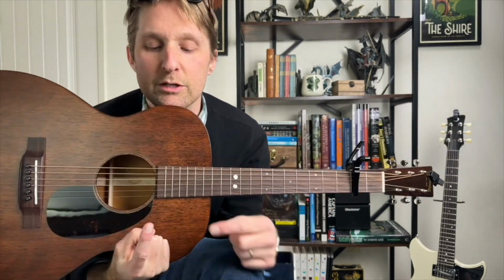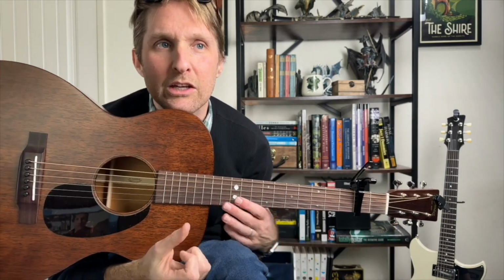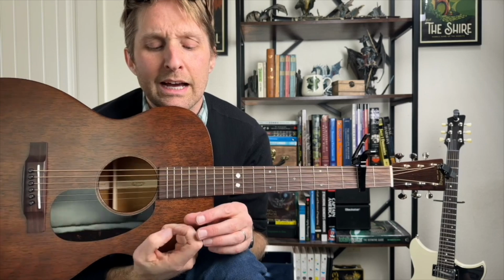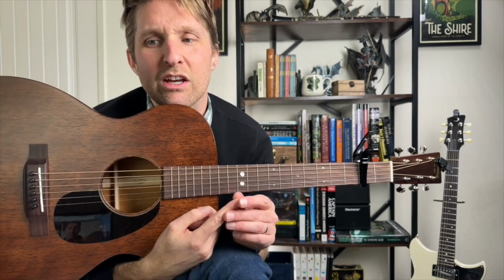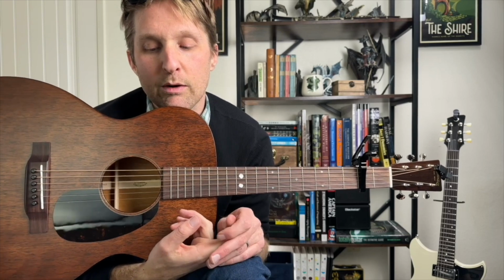Guys, I just use the tip of my pointer finger to strum when I don't have a pick. You also could grab a pick. You could use your thumb. If we're being honest, I felt like my strumming just then did not sound very good. I feel like I usually do a better job of strumming with my finger. Anyway, that was the chorus.